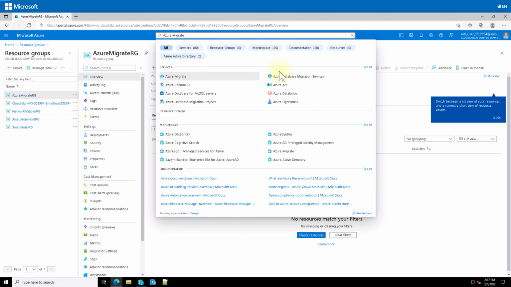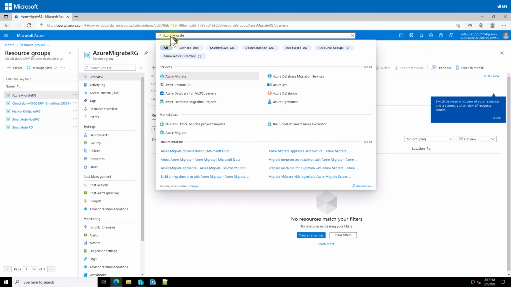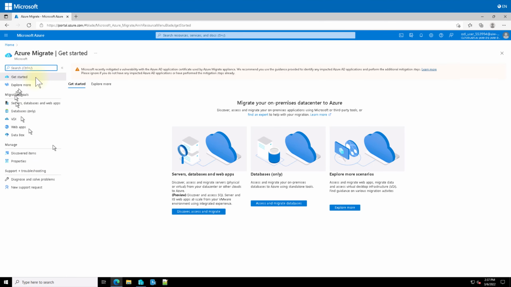If we type in the search line on top, you will find the Azure Migrate Center or the Azure Migrate project itself, which allows you to do a lot of operations that are discussed in more detail in the workshop presentation, but for now we have to go with the project.